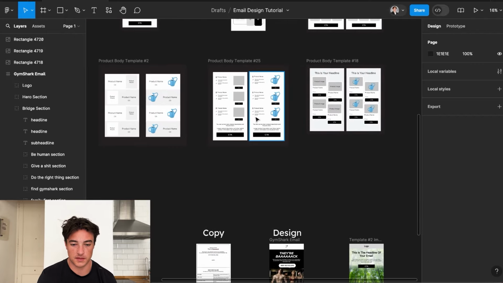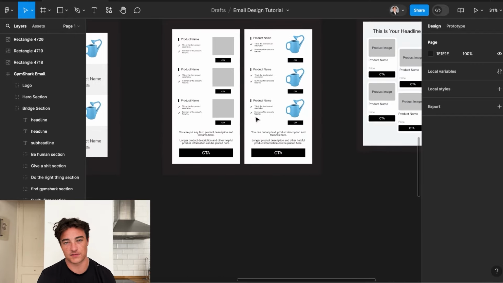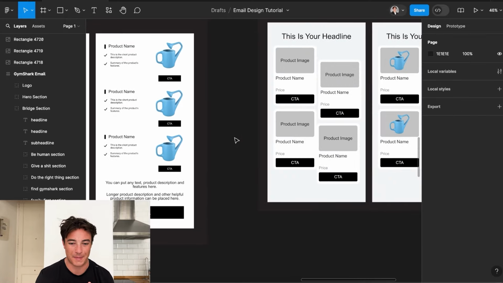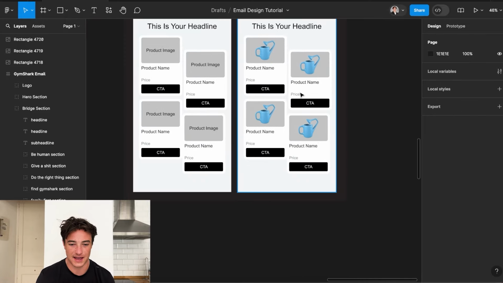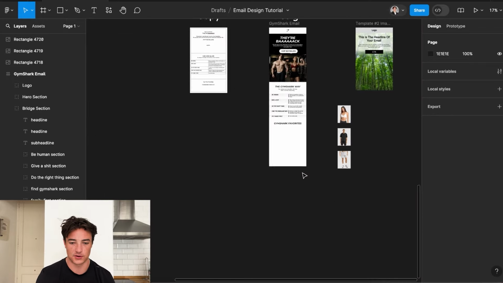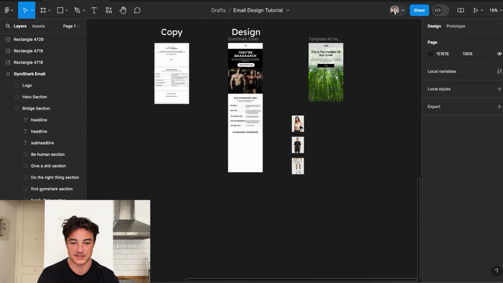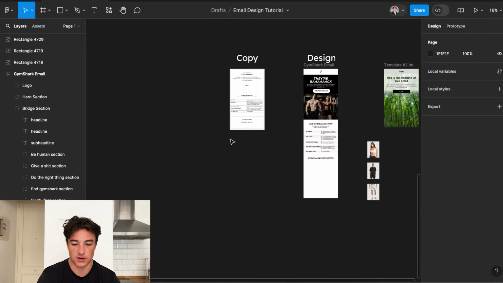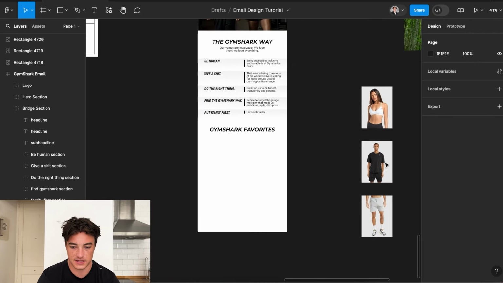But I think probably the best here, we've already given a lot of information in the emails. I don't think we need to give a whole bunch of information about the product, and I don't think this would fit quite well. So I'm just going to do something like this. I'm going to recreate this myself, but essentially it looks like we're doing a little S curve. So we're showing products in an S, and then just giving the product name and then giving a shop now button. So I am just going to drag these in for now.